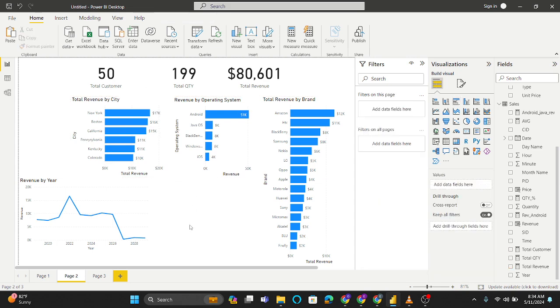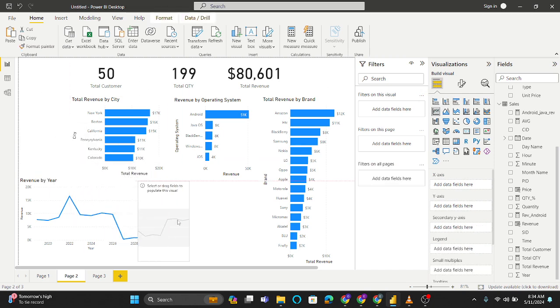So that is that. So another thing I would like to see is probably the trend of the quantity sold. You know, you want to track the no, this is revenue, so I want to see the quantity too, provided they really have the same pattern. So in that case, I'm going to be showing trend. So bring this one here, drag it here.